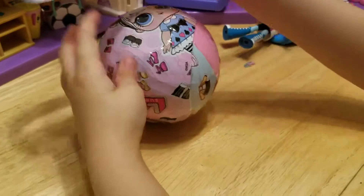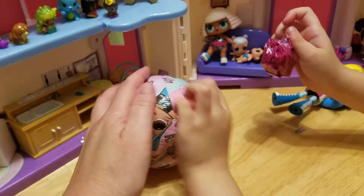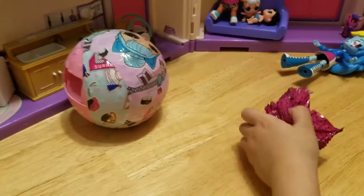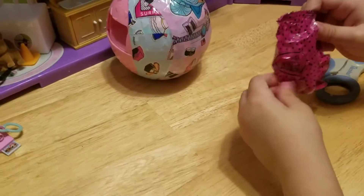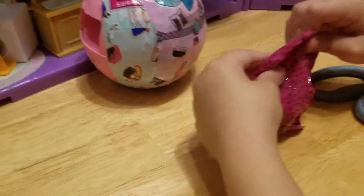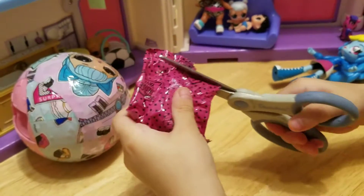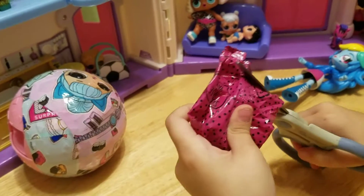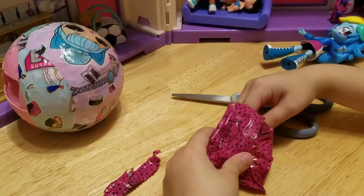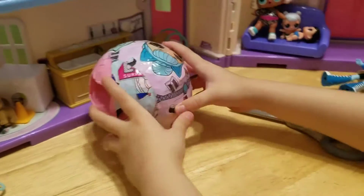It's a pink ball — I thought it was a green one. Blind bag, Katie needs to get scissors to open it up. Make sure you hold it completely on the bottom with all your fingers. Can you cut it all the way across? Got it! What are we going to get? What is it? Is this the bottle? Yay! We don't have the bottle! Sweet! So that means we're not going to get a duplicate.